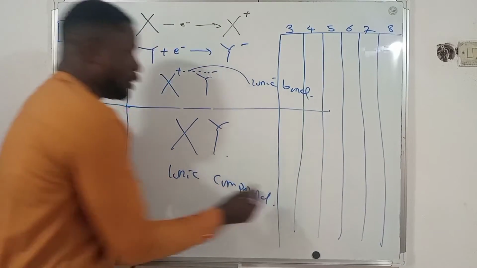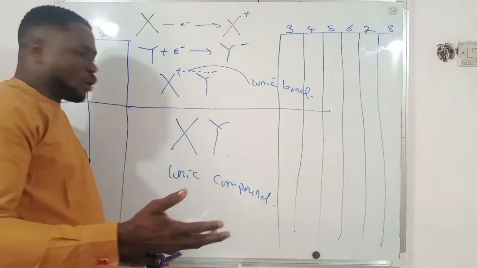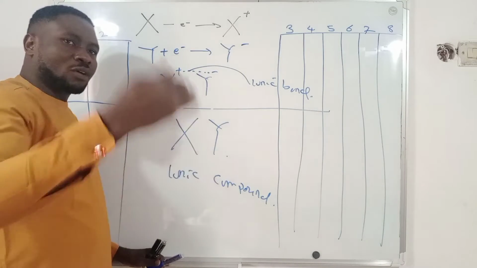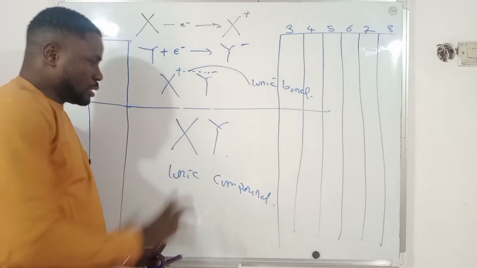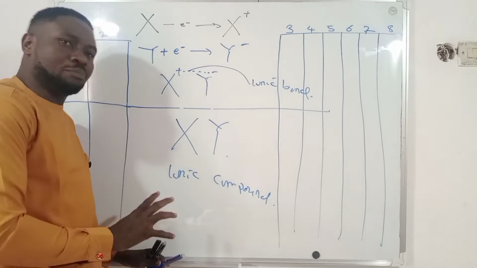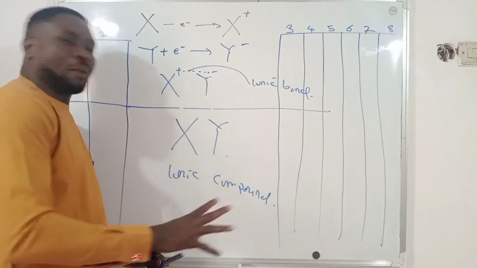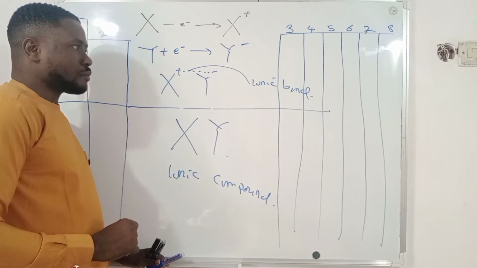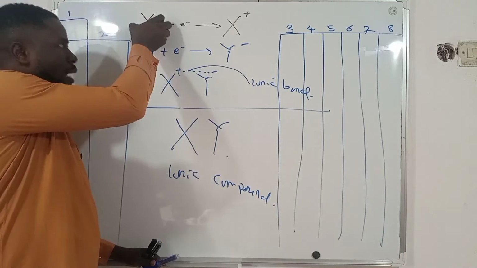Therefore, ionic compounds are formed as a result of ionic bonding. Or an electrovalent compound is formed as a result of ionic bonding. Please take note, when we look at covalent bonding, compounds are not formed. What you have is molecules. But for ionic or electrovalent bonding, what you find at the end is compounds. It leads to the formation of compounds called ionic compounds. So now I've described it with the X and Y.